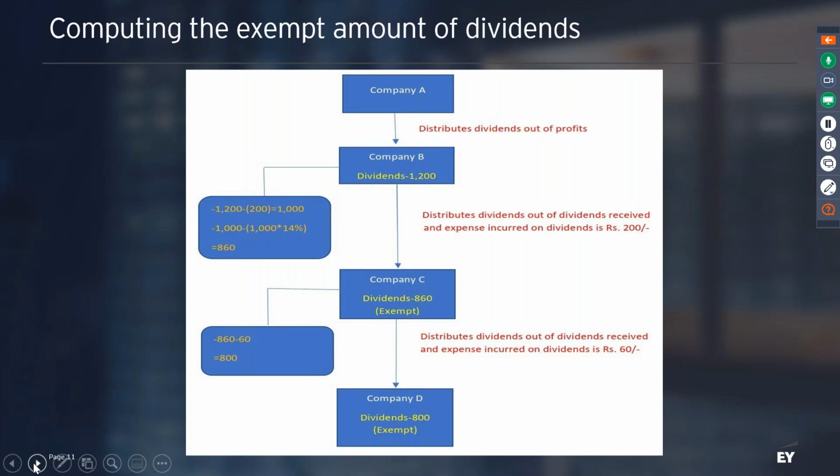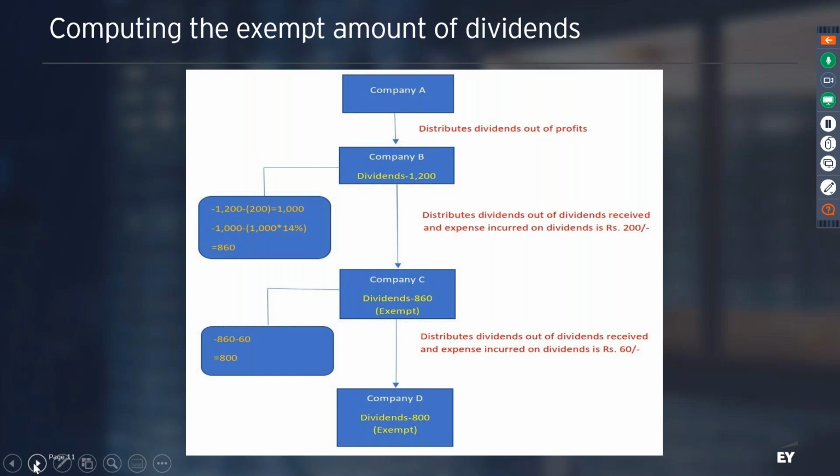So in this illustration, we have company A who is planning to do a dividend distribution exclusively out of their profits, right? So they're using only one method. They have decided to distribute a dividend of rupees 1,200 out of their profits to company B. The company B, as the recipient of this transaction, has recorded rupees 1,200 as the dividend income in their books. Now company B has to determine what is their tax cost on this income of rupees 1,200. The Inland Revenue Act provides a 14% tax rate on dividends received by companies and a progressive tax rate for individuals.